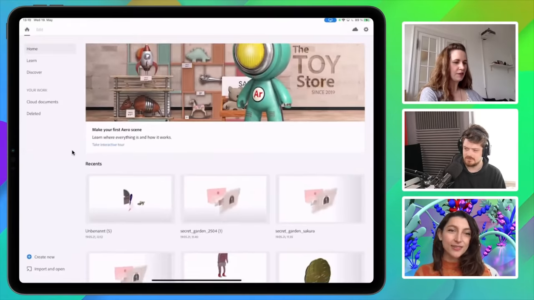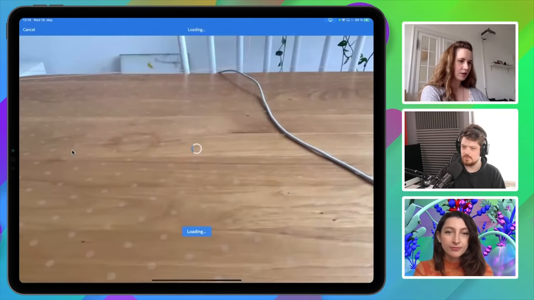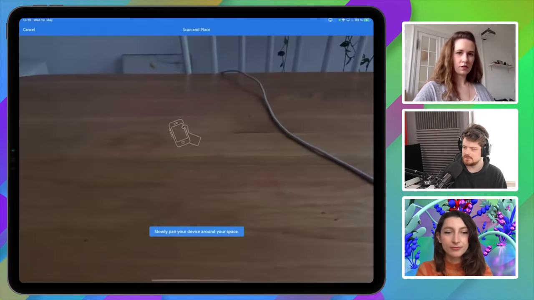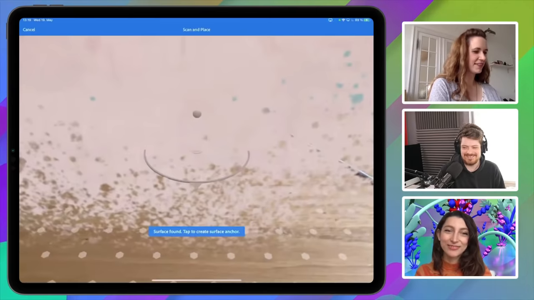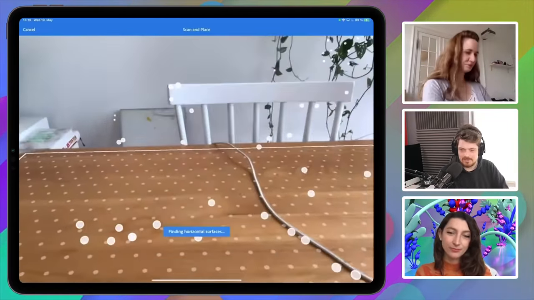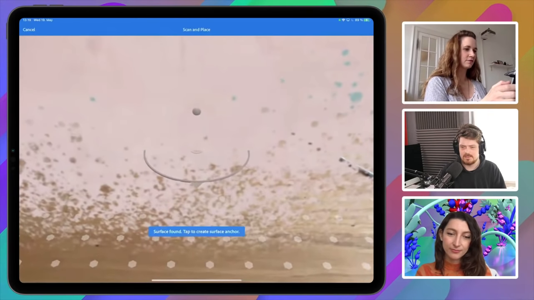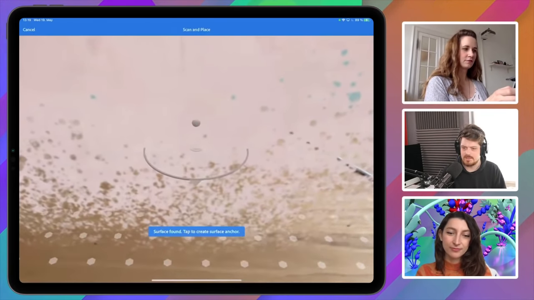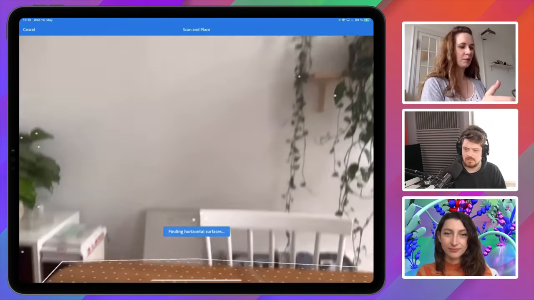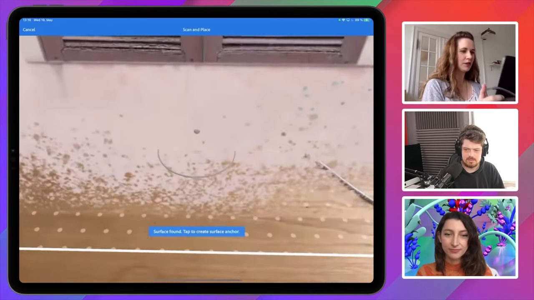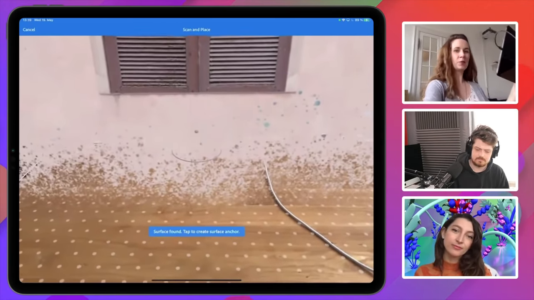Okay, so maybe I'll just show you how the finished thing is set up technically. If you could just move your mouse a bit off the screen. Thank you. Perfect. So now Aero will ask you to scan the area to get a plane. And if you have one of the newest iPads that has a LiDAR scanner in it, it will even work faster than this. Basically what happened is my iPad detected the table in front of me. It should have also detected the wall behind me, but never mind. And now I'm in editing mode for my experience.